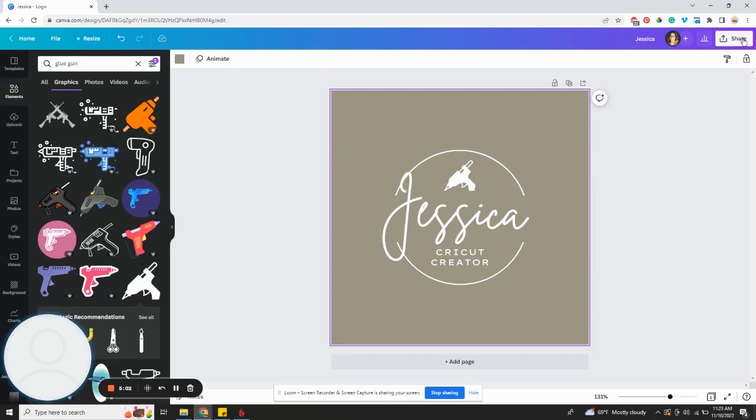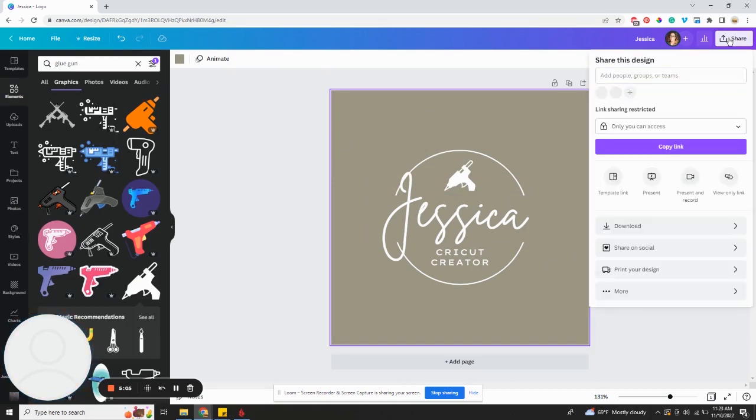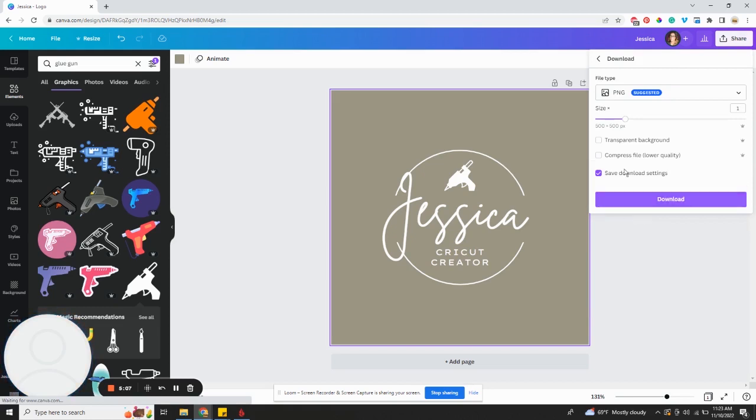And what you would want to do here then is go up to the share button and click download. When you have a logo, you probably want to have it in a couple of different file formats. You want to have it in a PNG with a colorful background like this one has right here. You want to have a PNG with a transparent background, which again is a pro feature. And you probably want to have a horizontal version, a vertical version, a color version, a white version. You can do all of that here in Canva.